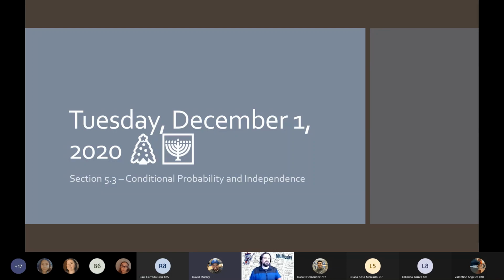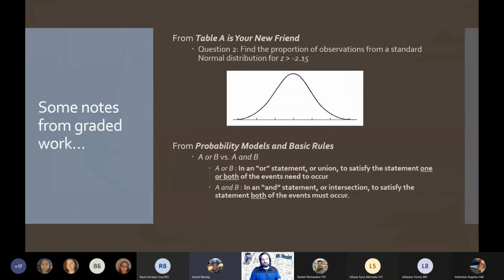Today we'll be focusing on conditional probability and what that is, looking at a couple of examples. If you're taking notes, you probably want to have some of those ready. Before we get into our new content, there's a couple of things that I noticed over the course of grading over the last week. A couple of things that really stood out as common errors or common misconceptions that I wanted to address.